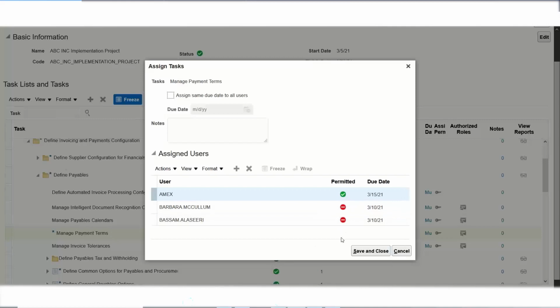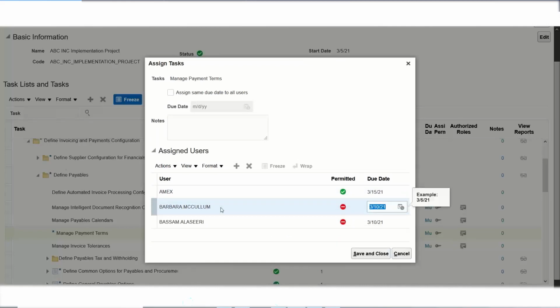Okay. So the primary role is application implementation consultant. Apart from application implementation consultant, there are many other roles which will allow the users to do certain setups. Not everything, certain setups users can do. So of the 3 users, the Amex user has the permissions to do this setup, the other 2 users don't have access. Now since they don't have access, you can give the role access, or else you can remove them from that assignment.